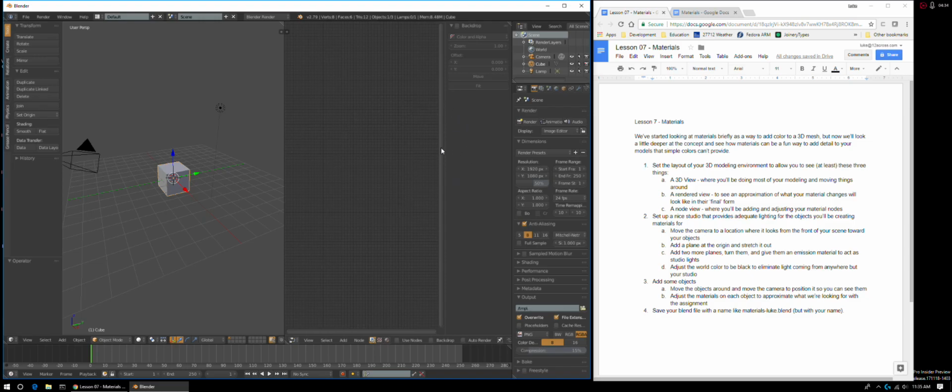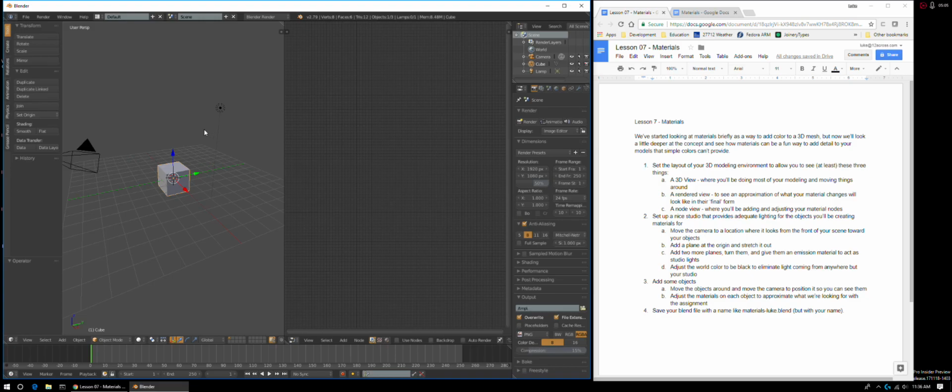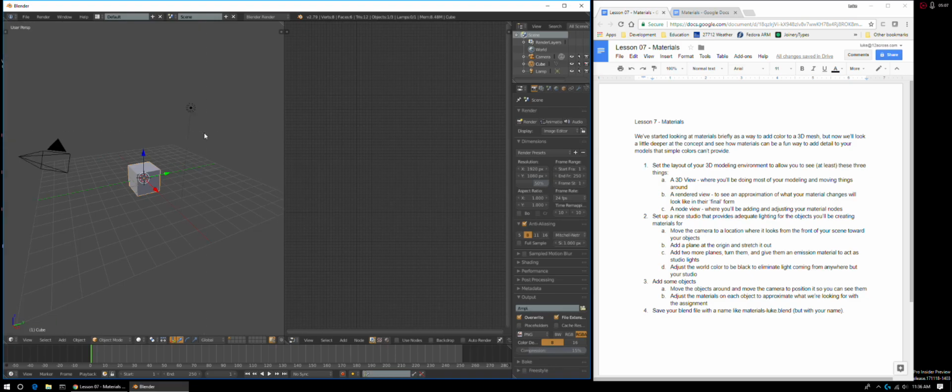You may get some type of panel that pops in. If you hit the N key while your mouse is over this, it'll hide and show. So if I hit N repeatedly, you kind of get that. You can make that go away. The same thing over here, there's a panel. If you hit the T button with your mouse over this panel, you'll see that one goes away. This one also has the N panel as well. So most of the panels have the same thing. You have a T on the left and an N panel on the right.